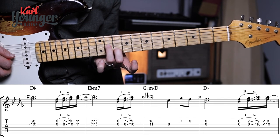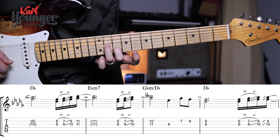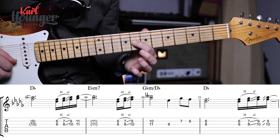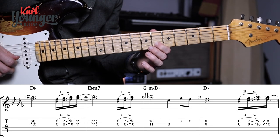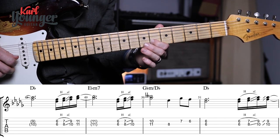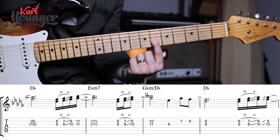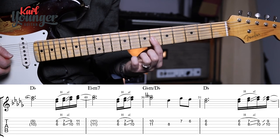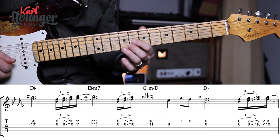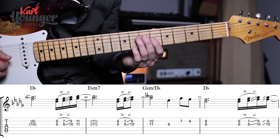In bar fifty, we have two fingers on the eleventh and tenth frets held for two beats — beats one and two. Beat three we play the eighth fret of the G string, then seventh and sixth on the B string, going 'one, two, three, four and.' Then the first finger flattens out on the sixth fret to get bar fifty-one. Bar fifty and fifty-one together walk through those descending notes, and on beat four we've got our slidey double-slide phrase from earlier. After that the line starts to repeat itself.